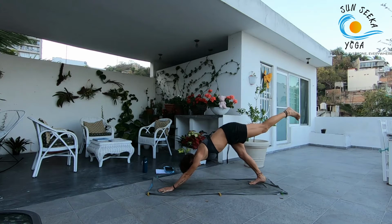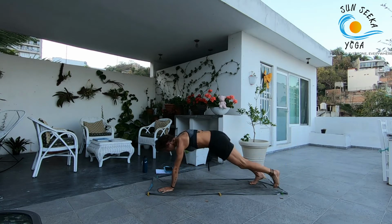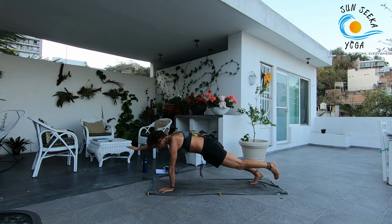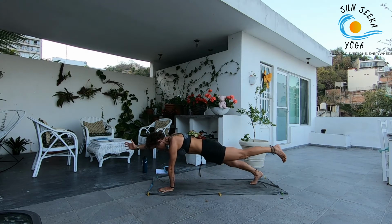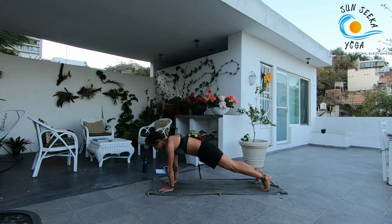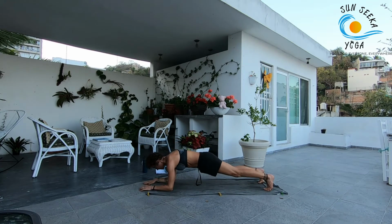And then maybe you can keep that hand floating as you start to shift forward into that awkward plank. Remembering you can always take those fingertips down if you need to. Maybe you can reach the right arm forward, the left leg back, just like you did in spinal balance. And then lower down through the right hand, lower down through the left foot. Lower the right forearm to the floor, the left forearm to the floor, landing in a forearm plank.